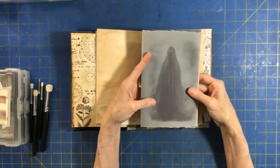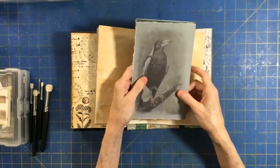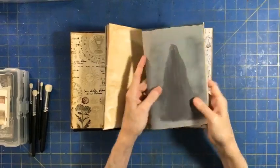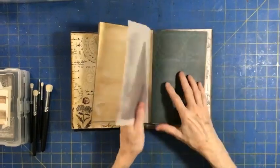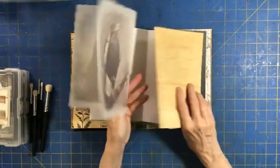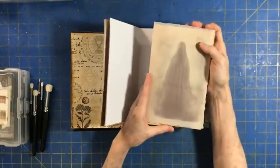If I put it on that, I don't have those spider webs contending with it, which might be better. But it does give everything kind of a greenish tint, not that it matters. And then if I put it on just regular coffee dyed, you know, I get that kind of a look.